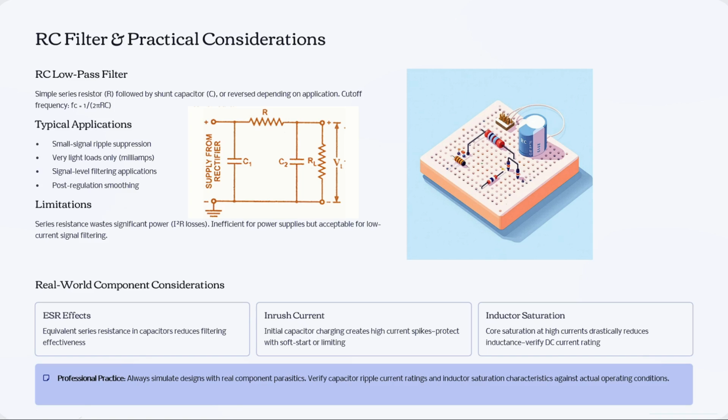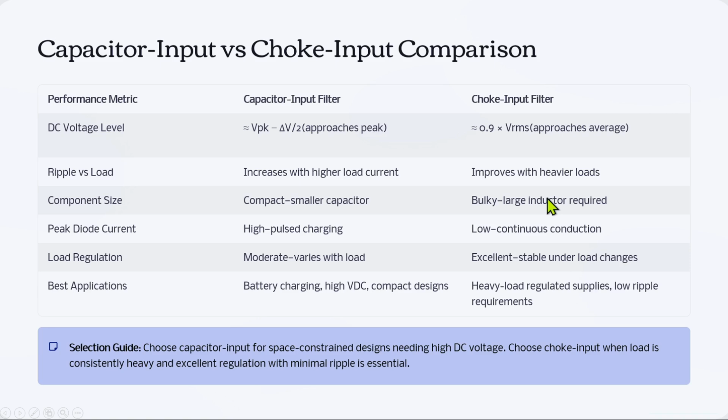So these are all the different configurations for the filters. If we go for the summary, the goal of today's class is very simple: converting pulsating DC into smooth DC. For which we have inductor filters with smooth current, capacitor filters with smooth voltage, LC filters or multiple LC filters with high quality DC, and next we discussed the pi filter, which is excellent in overall performance, and finally we discussed the RC filters for economic or small loads.